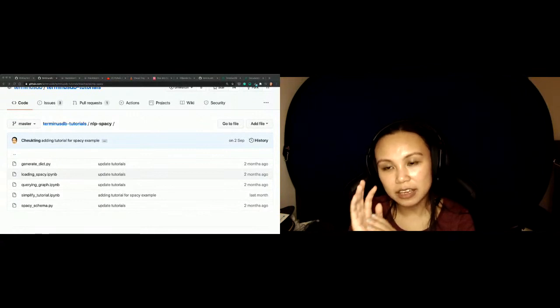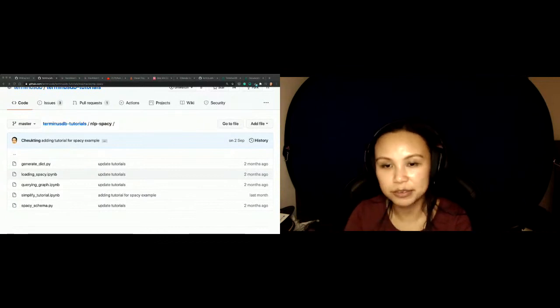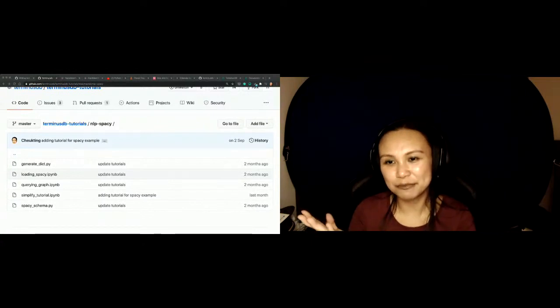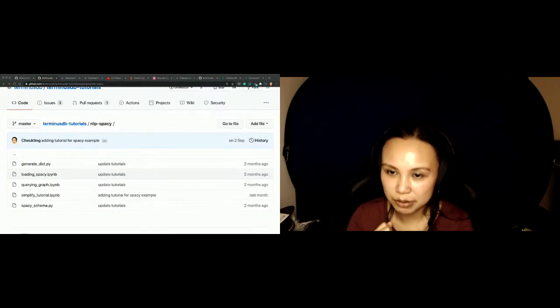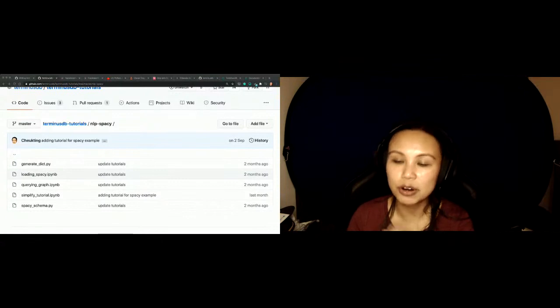If you really want to contribute to the tutorials, first of all, try to work on one of these tutorials. But of course, you have to download TerminusDB. But why not? It's a free tool that is good. So download TerminusDB, try some of these tutorials, and download the Python client as well. Skip the JavaScript, just try the Python scripts. If you find something that doesn't work, open an issue.